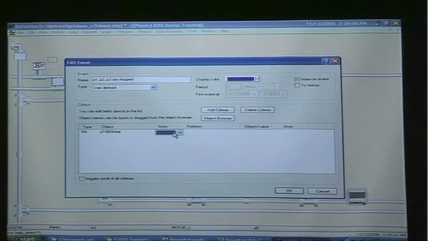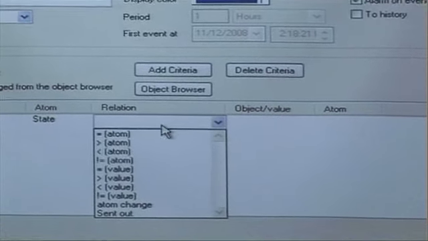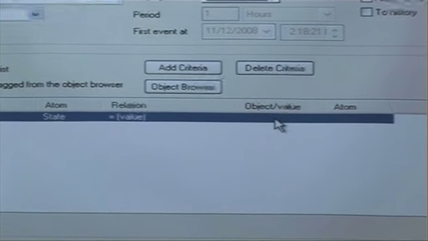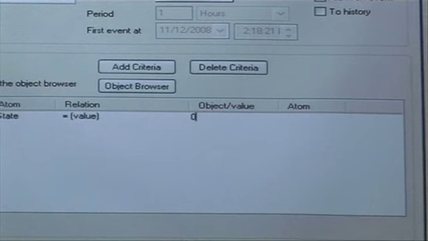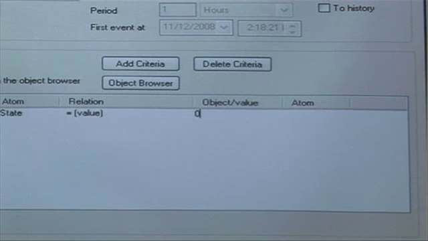The condition that I want to create is that when the P1 object is in the stopped state, then my event should occur. So when P1 is in the state of equals the value of 0, so 0 corresponds to the stopped state for P1.